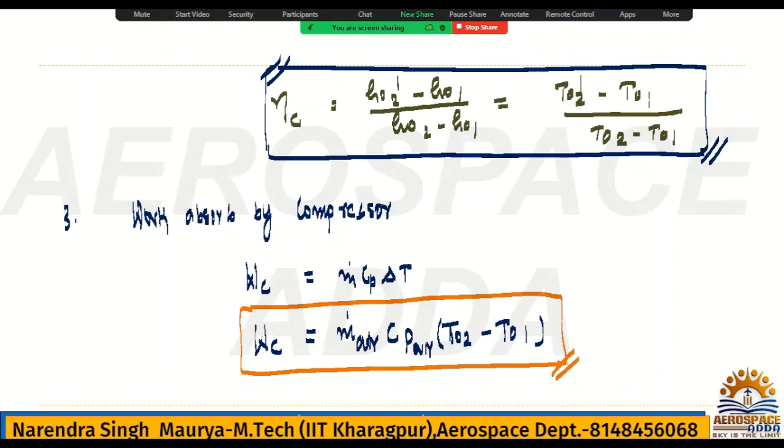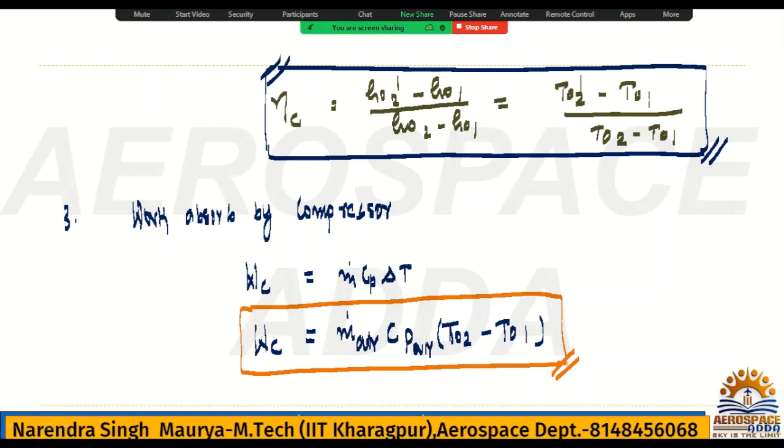Right, so this is the second component. In the second component, two very important parameters: compressor efficiency, which you know how to calculate, and the work absorbed by the compressor. It is nothing but WC, which is m dot Cp delta T. M is the mass flow rate, and till the compressor there is no fuel added, so what mass flow rate will you write? M dot air, and it will be given to you. Cp of air times T naught 2 minus T naught 1. Okay, this is the formula.